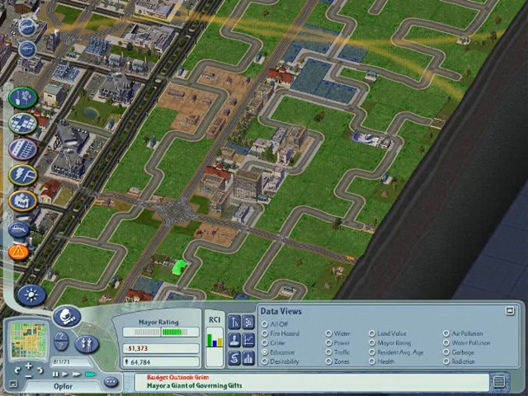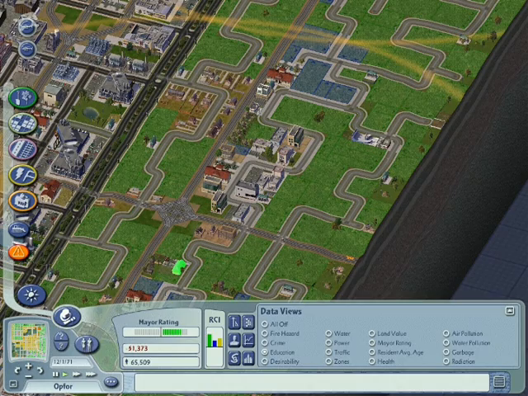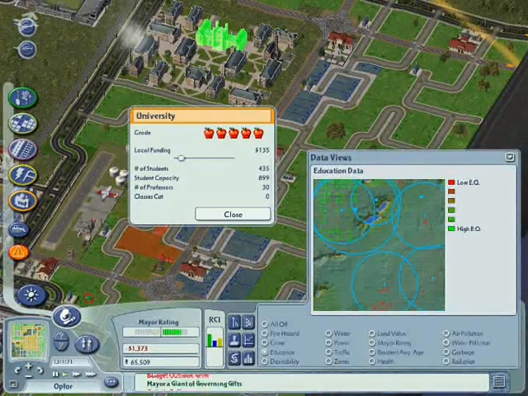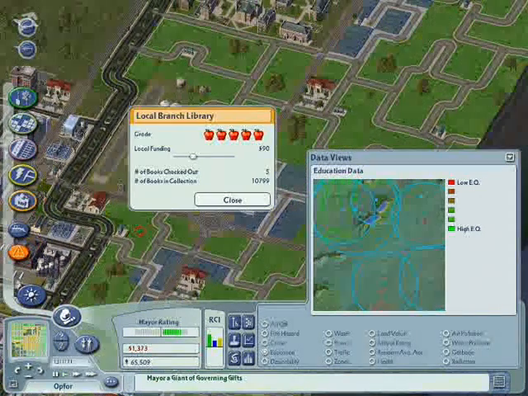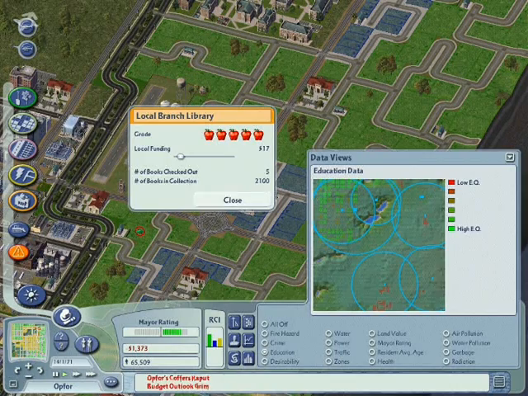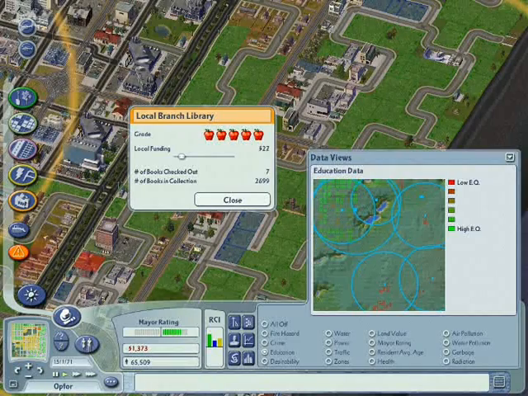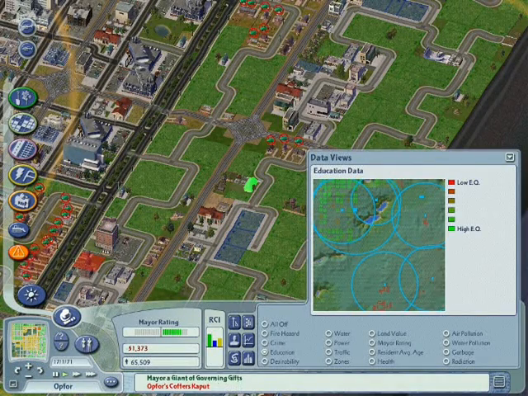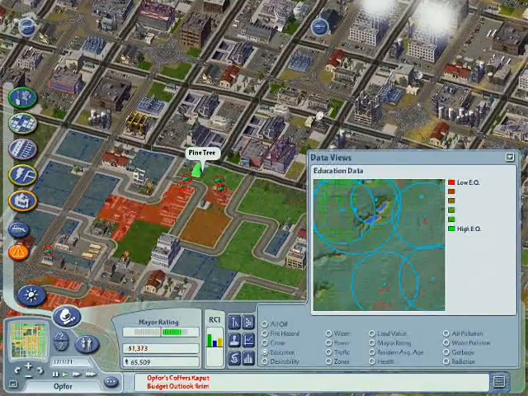You can put local branch libraries, but lower the capacity of the libraries first, and then you slowly increase it according to your city's needs as your city grows, as it is right now. So remember to do a check on all the facilities that you have. Check that all the residential zones are connected, the arrows are pointed correctly to the streets, or else you rezone it. Check that the train stations are put properly along the streets and the railway tracks, and check that there are bus stops at the strategic places.